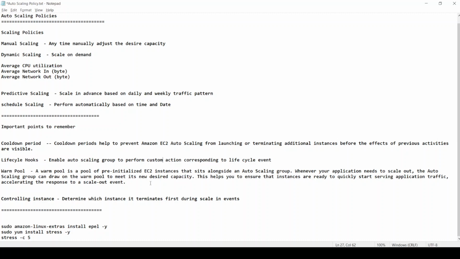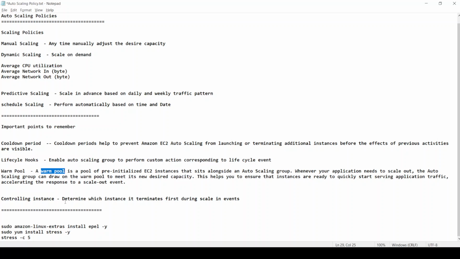That helps ensure that instances are ready to quickly start servicing application traffic, accelerating the response to scale-out events. So in the warm pool, servers are already there, and whenever new demand arises, the server is taken from it, so that at that time the server is created quickly.